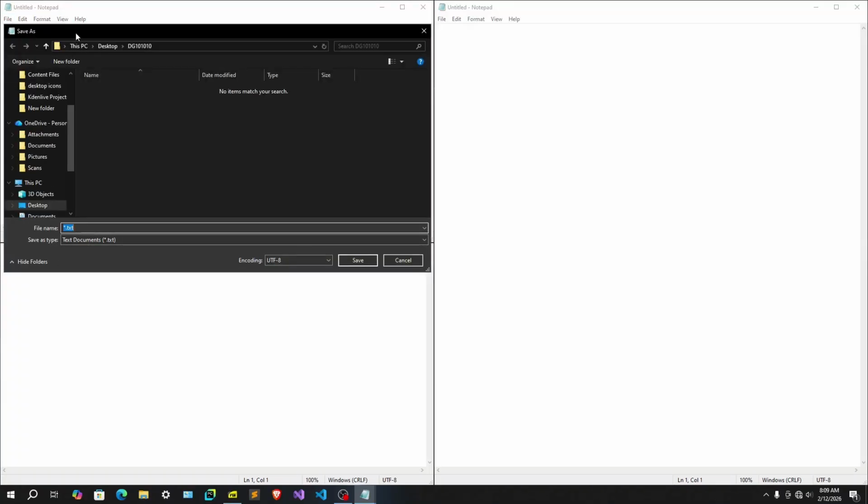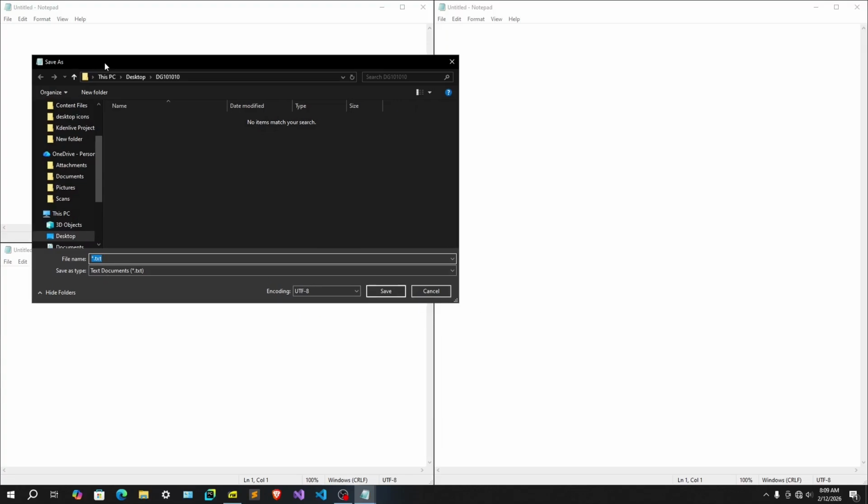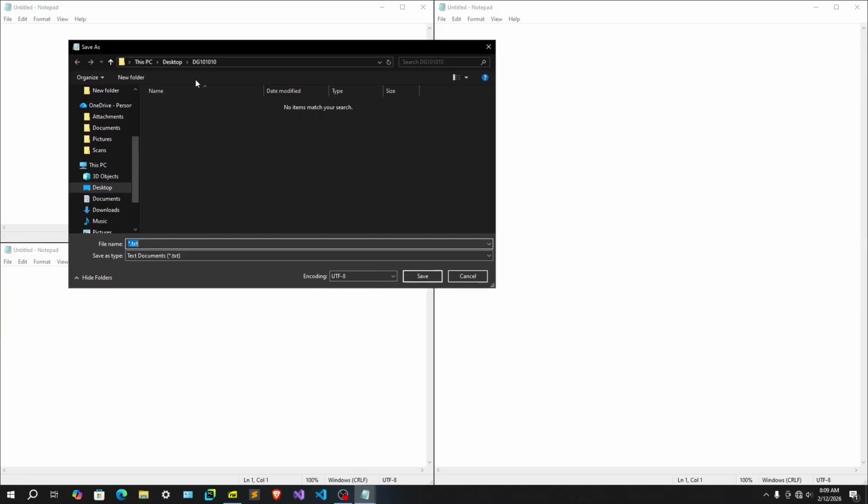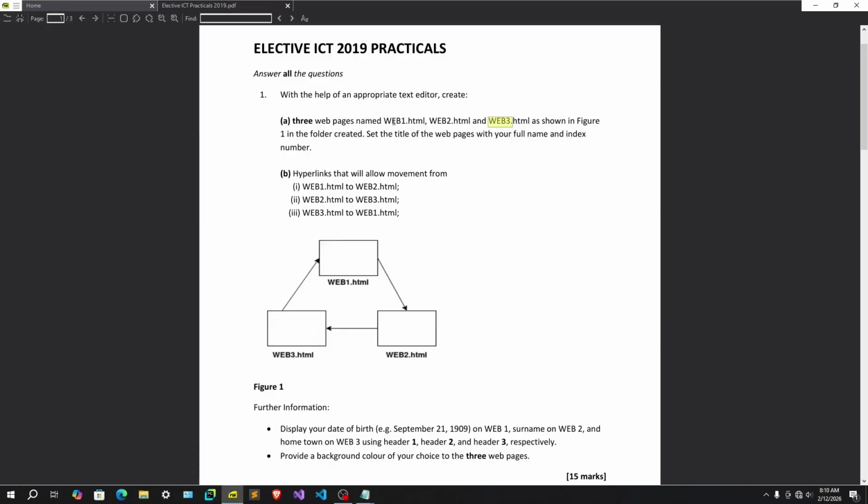You click it, you should see this dialog box that opens. Now the next thing you want to do is locate the folder that you created on your desktop. So in case you are not in the location like I am right now, locate Desktop here. So you see these options here. When you click that, you're going to see a list of options depending on what you have on your desktop screen. I only have the folder I created, so this is it. I'm going to double click, and inside the folder, that is where we are going to save our HTML document. So you come to the file name, and according to the question, it says what? web1.html. So that will be the file name.